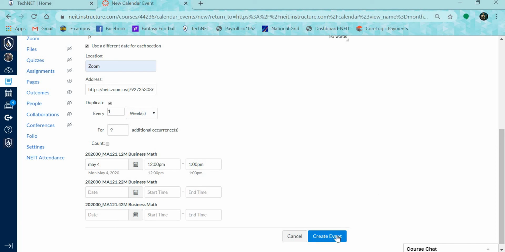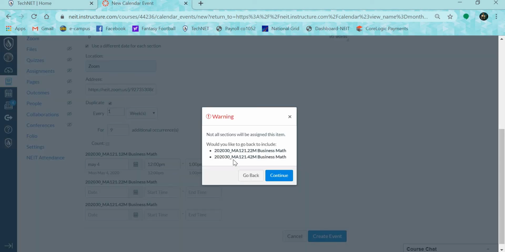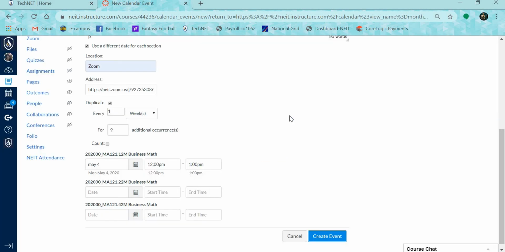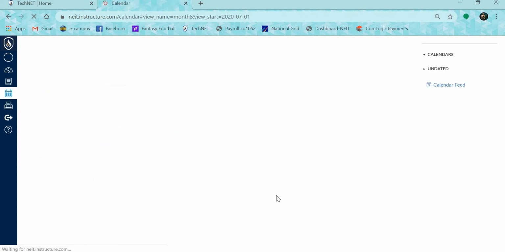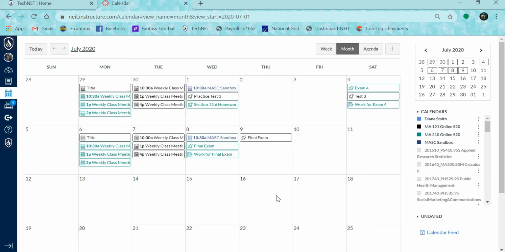I'm going to click create event, and then it's going to verify that I didn't mean to put it for the other 2 courses. And then I click continue. I don't want to click continue right now because I don't want to actually add this to my calendar, but you would click continue. So I'm going to just exit out of it, and then cancel it. But what happens is it will say, event successfully created, then it will go back to my calendar. Oh, and it created it anyway. But so you'll have something like this.